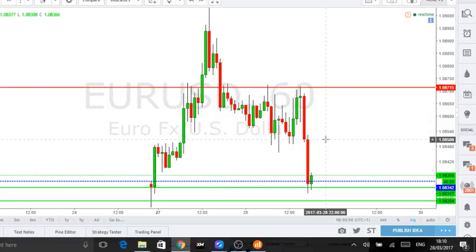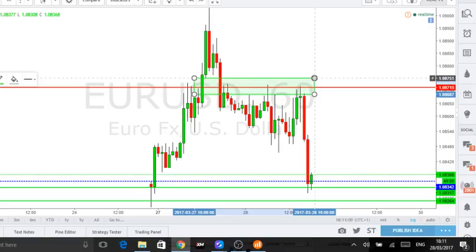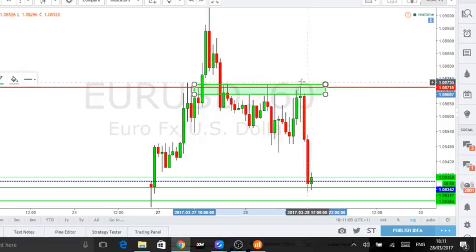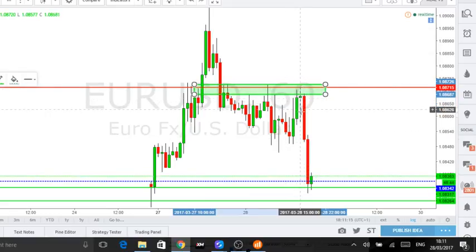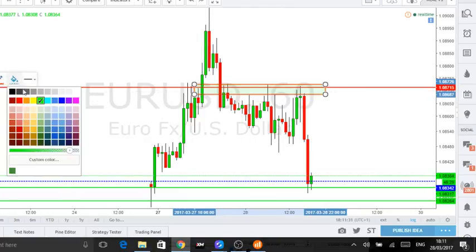So I know this zone here is a very, very strong area of resistance, because price has not only rejected it, but rejected it multiple times. Look at that, it rejects it and really says no, you're not going any further, and then it breaks it. And look at that candlestick, look how huge it is, guys. A very, very huge bearish candlestick, completely engulfed this whole move here. So I know, okay, in this area, price is likely to reverse. If price ever comes to this area, it's going to reverse.